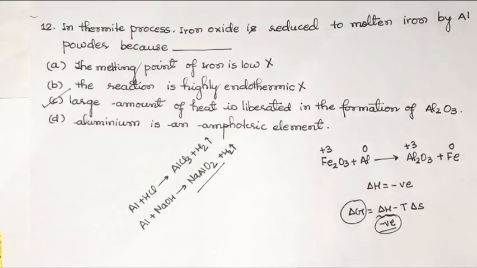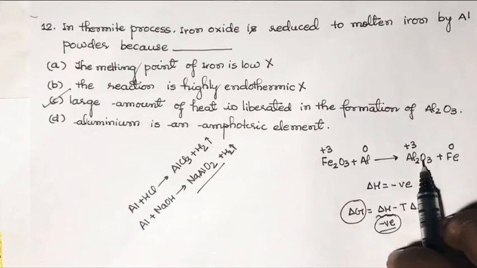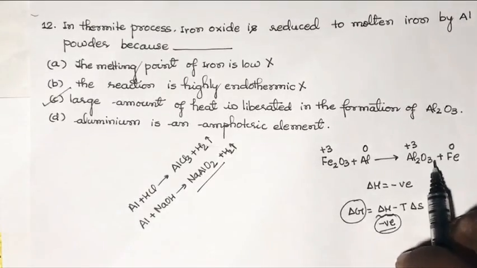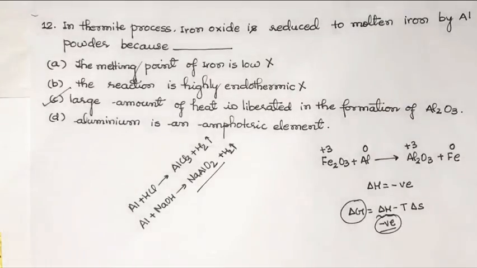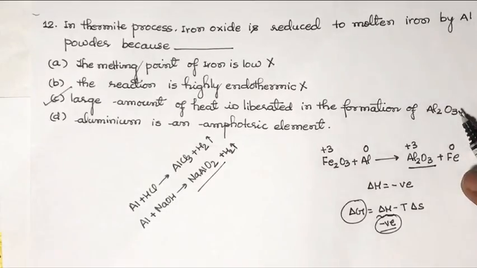Because this is not an acid base reaction, this is a redox reaction, and for the feasibility of this reaction it should be highly exothermic. And absolutely this is highly exothermic, and the main reason behind it is the very great affinity of oxygen with aluminum. In the previous lecture of the Ellingham diagram, we have learned that in an Ellingham diagram the aluminum lies at the bottom, because the oxide of aluminum is very stable. That's why it lies at the bottom.